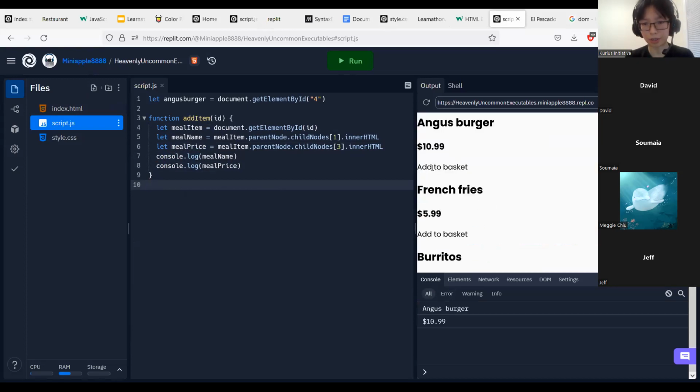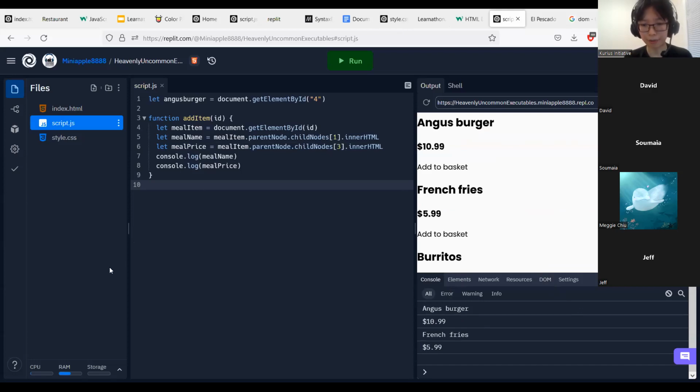When you print, you see what it did: when I clicked on this, it gets the ID, it gets this element, it gets its siblings' values, so Angus burger and $10.99, and it prints it out in the console. Similarly, I can do this for the other one too, but you get the concept.